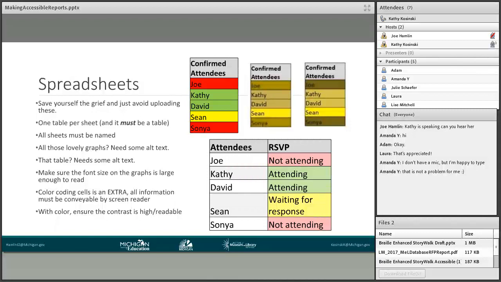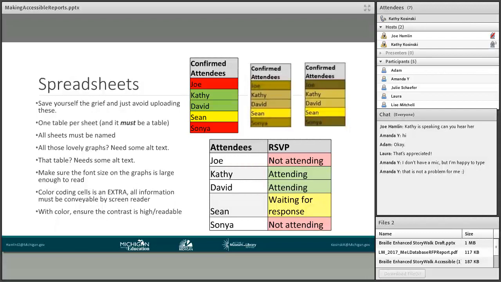First one is the way that people usually work within spreadsheets isn't going to be accessible. If you don't rename the sheet at the bottom, those little tabs, it's not going to be accessible. If your tables aren't officially tables, that means highlighting it, going to Insert, making it a table, it's not going to be accessible. If your users who are trying to access this don't have Excel on their computer, it's not going to be accessible. There's all these different layers to it that make it so difficult. If there's a way where you can present the information not in a spreadsheet, do it that way.